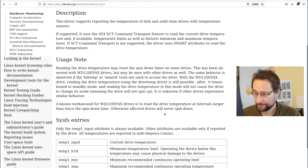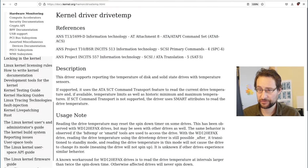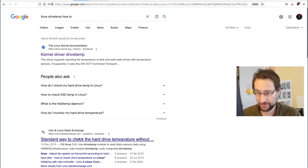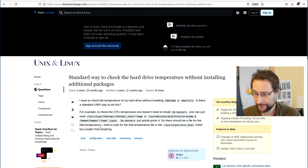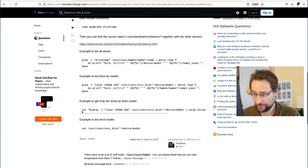I wonder, so I never used that. I thought NVMe exposes that, actually. How to even, always going down the rabbit hole. Linux drive temp, how to, if you load this, does it run for all? Actually funny that I've always wondered why we don't have a driver for that. Now it turns out we have. I wonder if that really... I know you need to bind that?